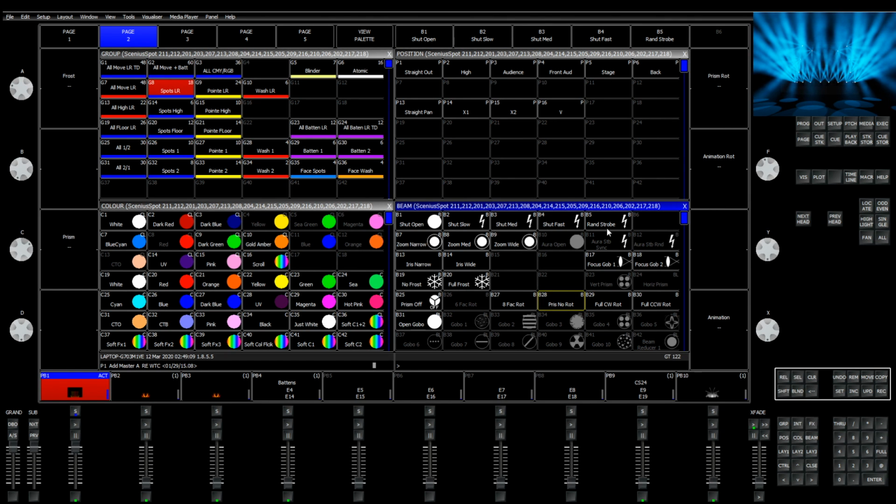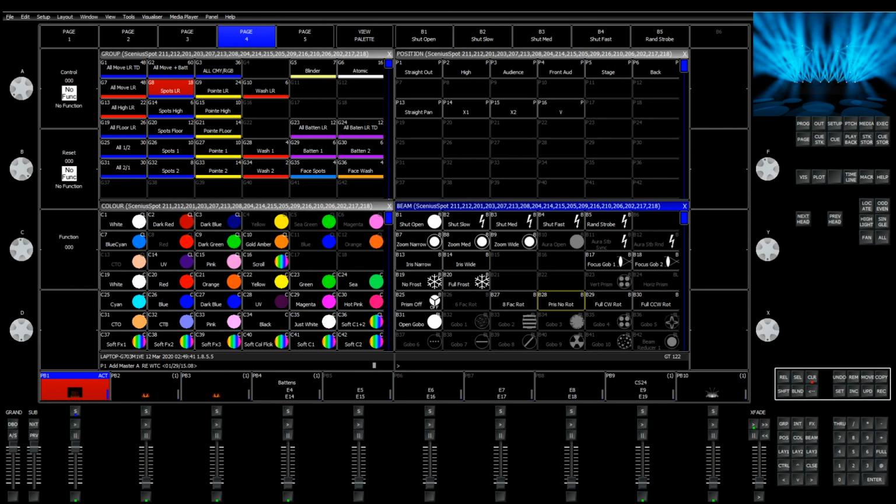Animation wheel, I guess we could do. Other than that, probably won't bother with those. What is macro zoom? That's not even doing anything in WYSIWYG, so I won't bother with that. That's control. That's resets. Literally just the lamp function. Don't know what that's doing. What is that doing?